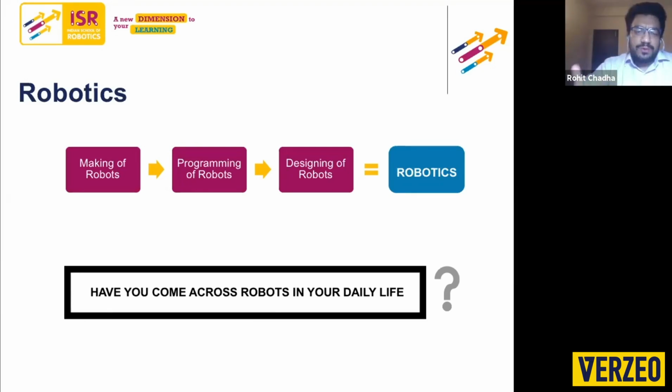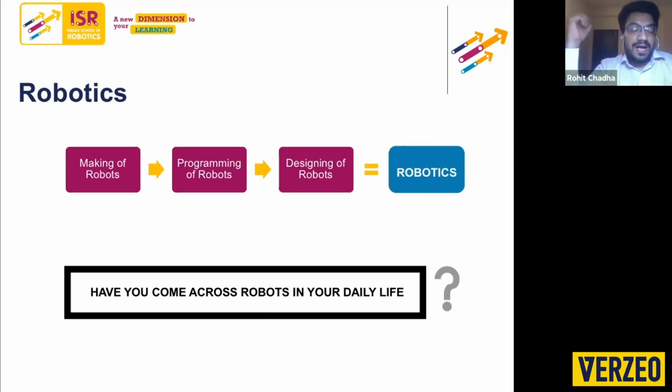So coming to the process of robotics, it is divided into three parts. One is we need to design the robot, how our design should look based on the task. If I talk about automatic lights in a building or an automatic street light, I need to design that light. It should have a pole, how many LEDs it should have, what its wattage should be, what the height should be, and at what angle the LED should be installed. And then I have to go for making of the robot. That is the second step. I have to assemble all the components and make that automatic street light.